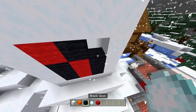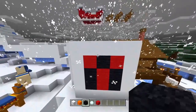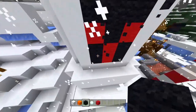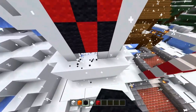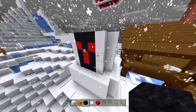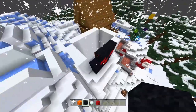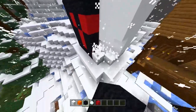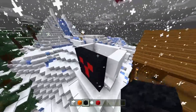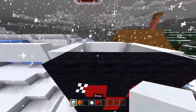Never mind. I guess that black did not want to be. I mean, that red wall did not want to be there. So yeah, somewhat of a tuxedo, I guess, on the snowman. Would it look better if I filled all this in? Let's see. But it really needs to look like there's snow there, right? I guess. You know what? That looks fine. It kind of looks like you put a sweater on him or something.